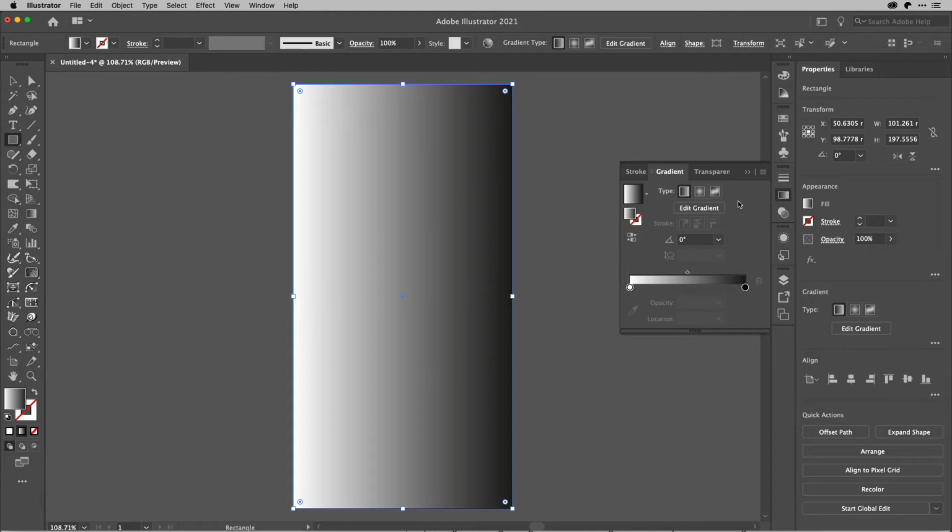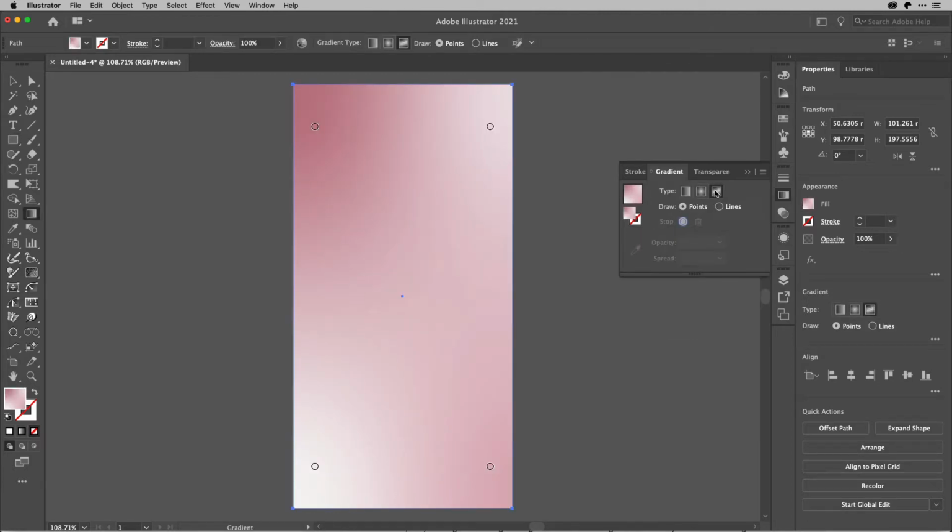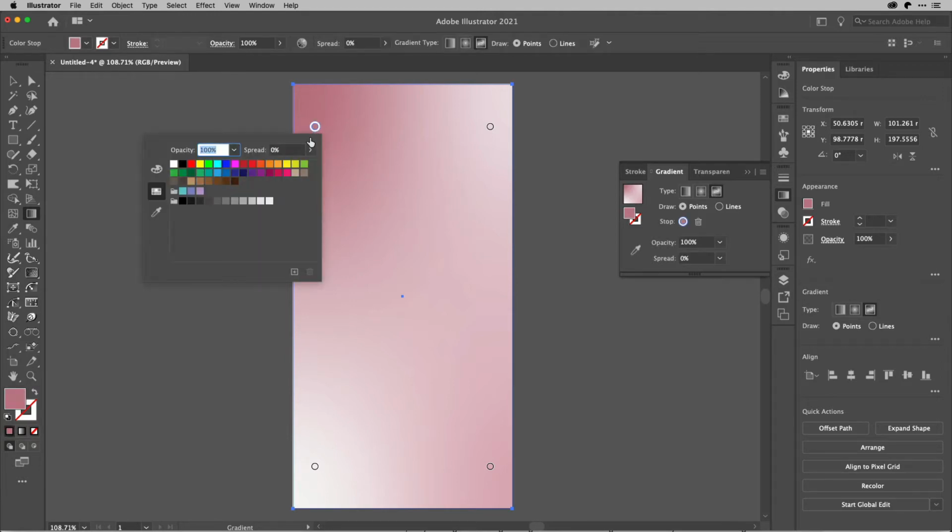Now, as I'm in a newer version of Illustrator, I can go ahead and use the freeform gradient. But if you're in an earlier version, then maybe just something like a radial gradient will do. So I'll click for the freeform gradient, and you'll see that it appears like so. A bit of analysis gives it this idea of what I actually want in color, which actually isn't what I want in color. But I'm going to double click here, and let's make this nice and warm.